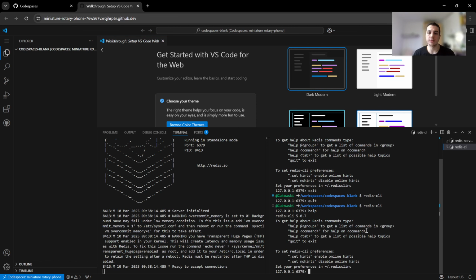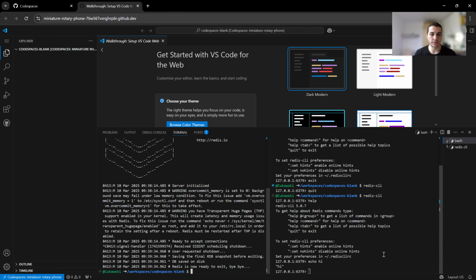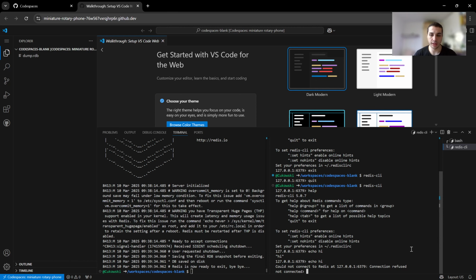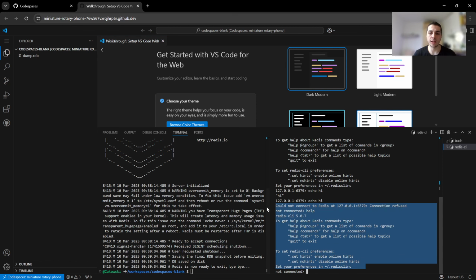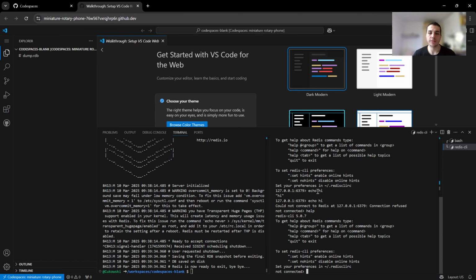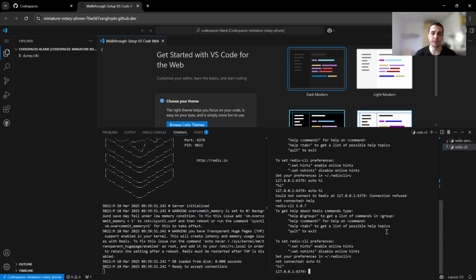I wonder which commands come from the server and which are built in. So if I close the server and I say echo hi again, it cannot connect to the server, but if I say help, it shows the help. Okay, so we will have a built-in help command, but for external commands, we will send them to the server and we will get the server response and display that accordingly.